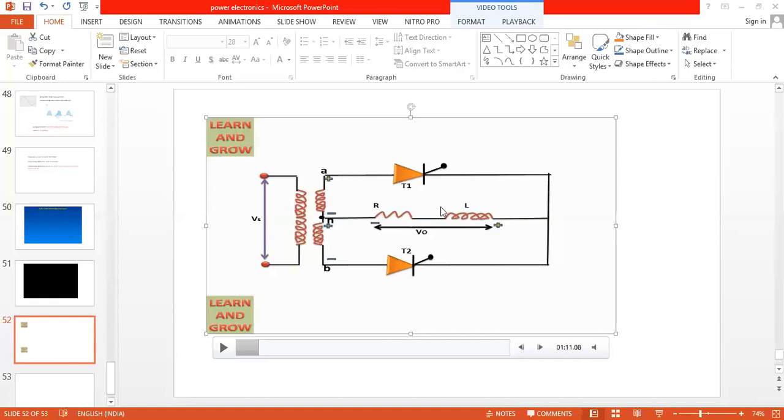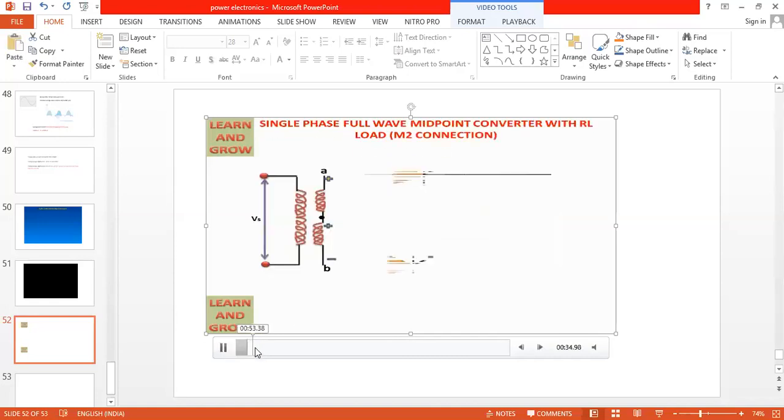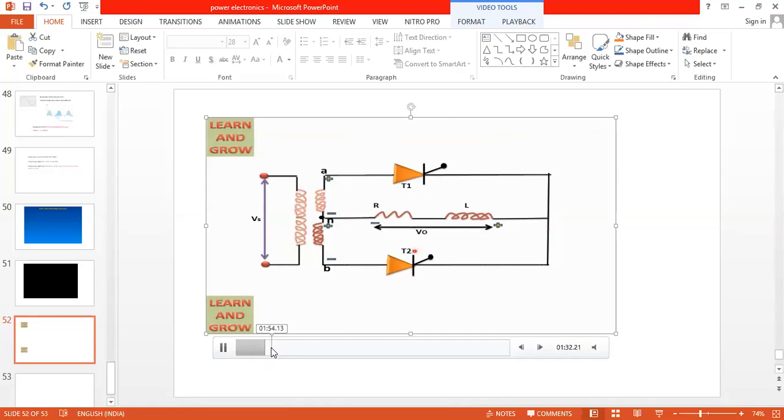Any questions? So here I will give you the hint. During positive half cycle, voltage at point A is greater than voltage at point B and N. Therefore, direction of the current starts from the point A. You can see the current starts to flow from point A, since the voltage at point N is very much low when compared with B.